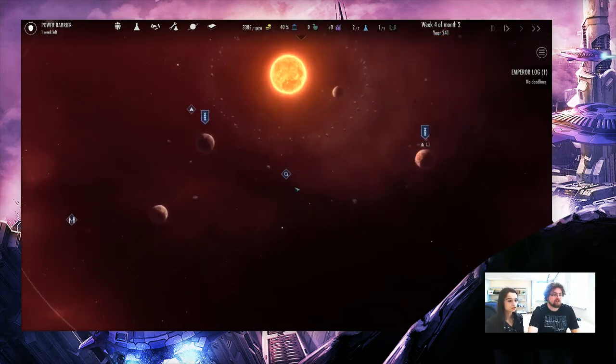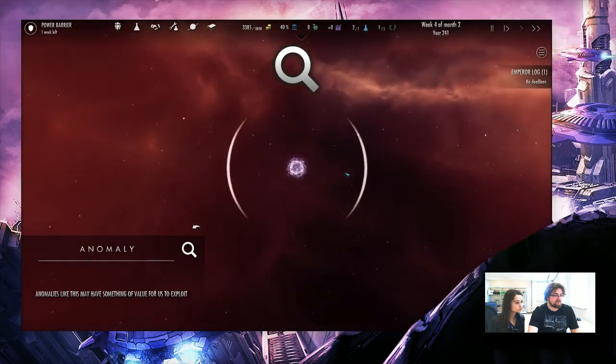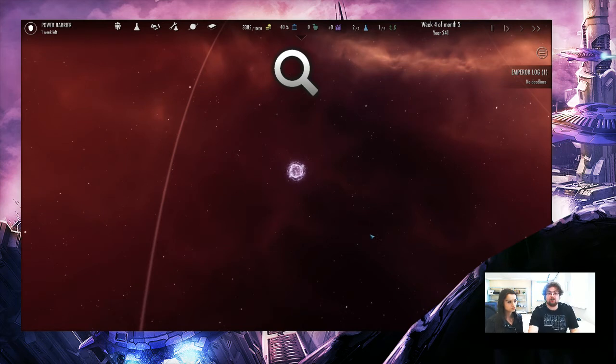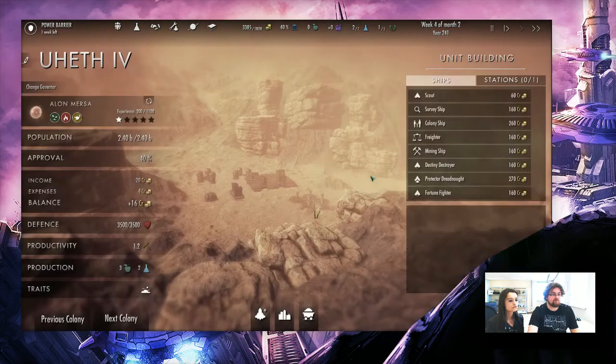So our ships are moving. I sent our survey ship to scout the space anomaly right here. And these things, we don't know what they do. So we need to send a ship to investigate, and then it will tell us what type of bonus or not it might give us, and we can exploit it. They can be very worthwhile to search out. Let's get another scout up.